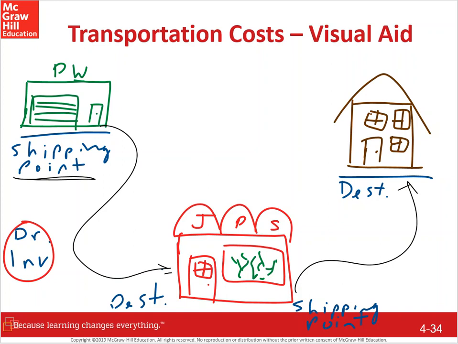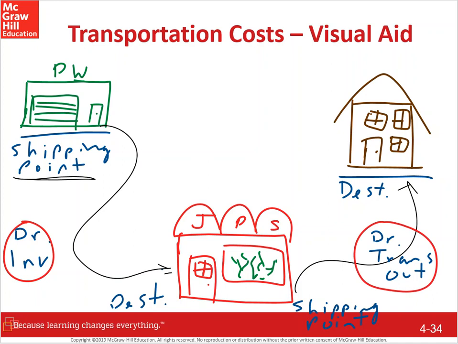So we move on to question three. If I pay, is it product cost or is it period cost? Well, remember, product cost is the cost of obtaining the inventory and readying it for resale. If we're shipping something out to a customer, is that part of obtaining the inventory? No, it's not. So that's going to be treated as a period cost, a sell and an admin cost. So in this case, we would debit transportation out. We just expense it right away. It doesn't become part of the inventory cost.